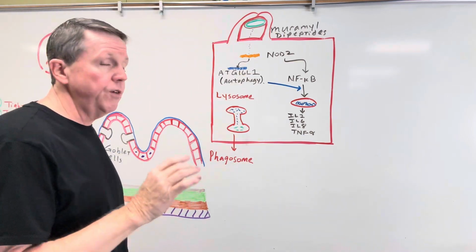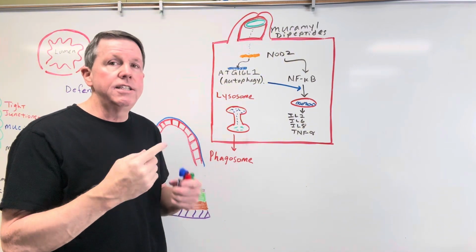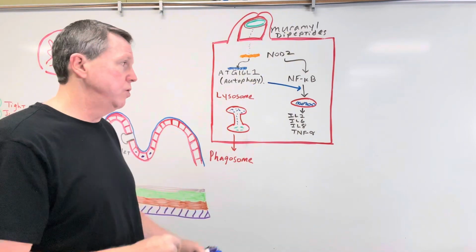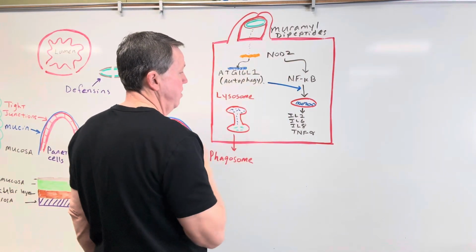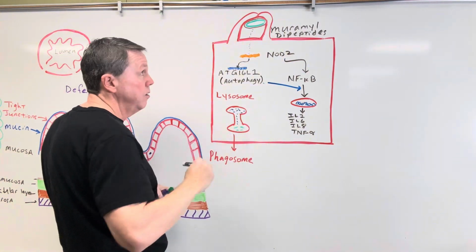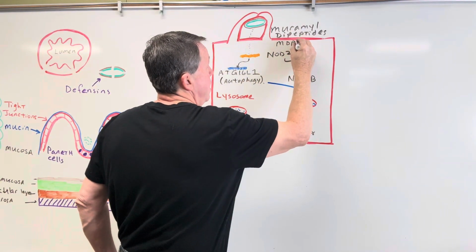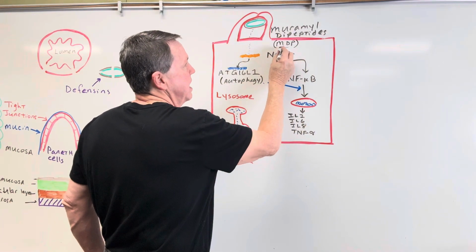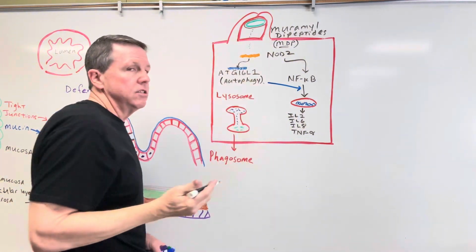So in Crohn's disease, first of all, it's considered an autoimmune disorder, but actually it's a dysregulation of the immune system. We get a hyper response of the immune system to microbes. So what's going to happen here? We have our mutation now, right, of this NOD2. When you get the mutation of NOD2, and these here are called muramyl dipeptides, called MDP, okay? So now, when you have a NOD2 mutation, it doesn't recognize the MDP anymore. So these come in, but the NOD2 just doesn't know they're there.